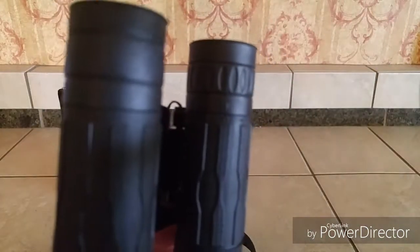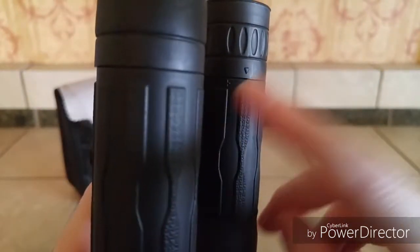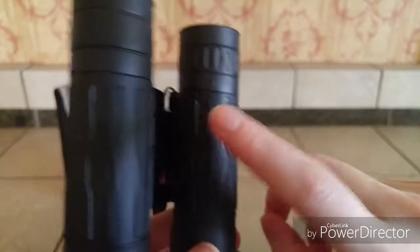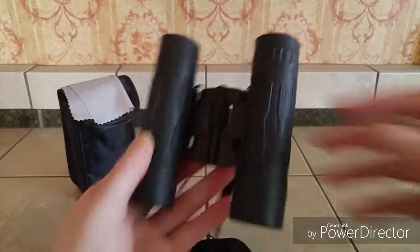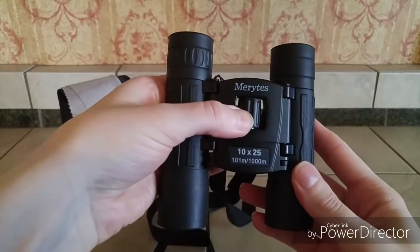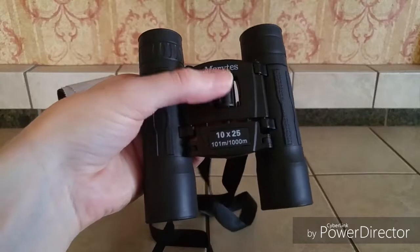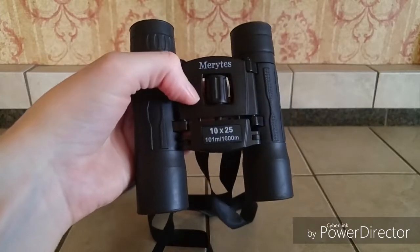And then up here you can actually twist this. I don't know how well you can see this. There we go. But there's a circle here, and then you have a minus sign and a plus sign, and this is your magnification, and you just adjust it like that. This is obviously no magnification, and then you can just adjust it based on what you're looking at. And then in order to adjust them for clarity, you're going to actually just use this right here. And the hand wheel is skid proof. It has a really nice grip to it, so you can turn it very easily, and you don't have to worry about slipping or anything like that while you're adjusting it.